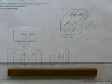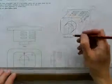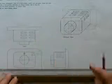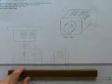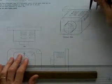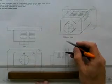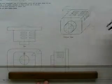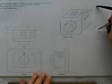Okay, I've started to do the back part there just to explain how I got the measurements for it. From these corners here, which is basically these corners here, I measured the distance between there and there, and I've extended this line out here and then here, and I measured that size and marked it on there. Then I did a similar thing so I can find out how far out it goes, and then I measured how high up it was from the top of that, so I measured that and marked it, and then I was able to find out the top, and then I measured how far it was to the bottom, and again I've marked that.